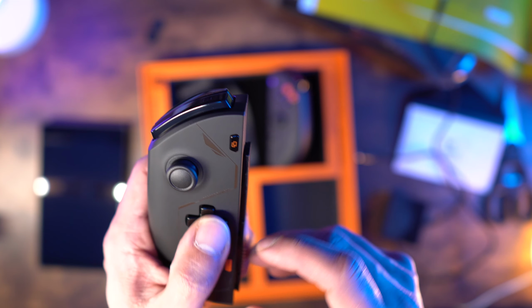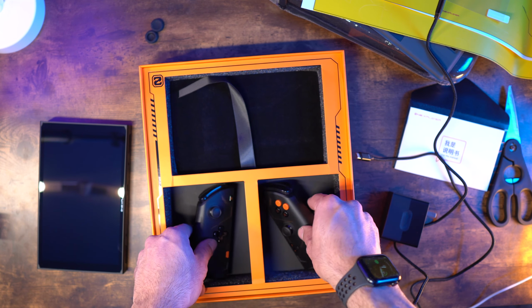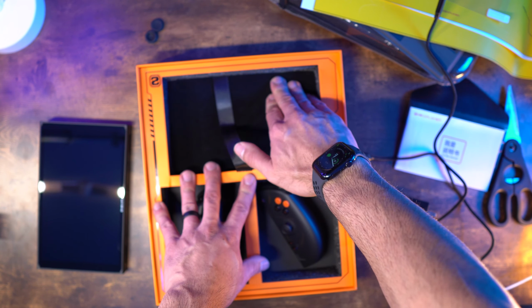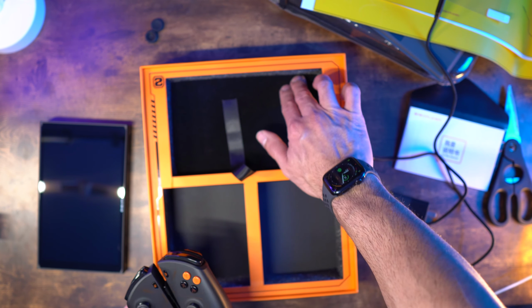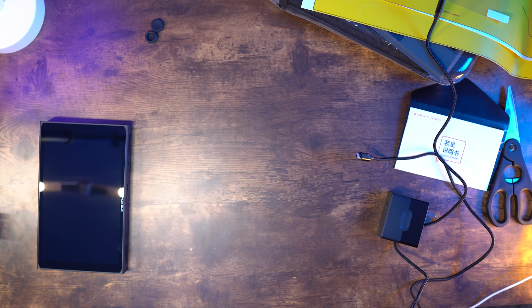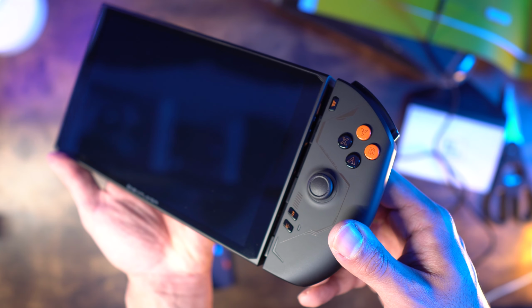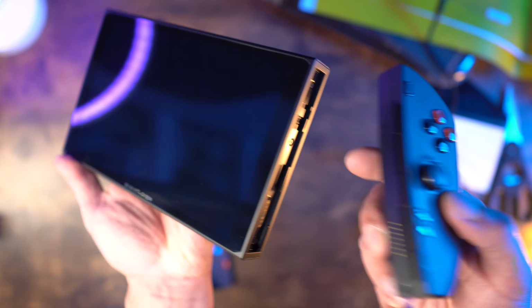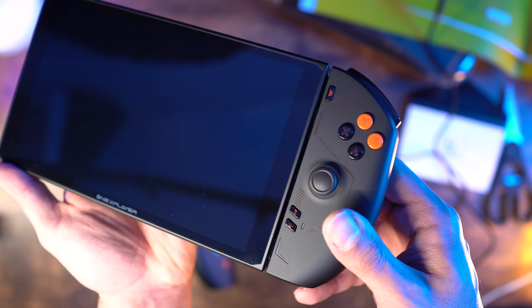Now, one of the things that I learned once I got this in my hands is these only work if they're attached to the actual screen or to their dock that you have to buy separately. So these will not work independent, one, of each other, but also of the device unless they're actually connected to this separate piece of hardware that you have to buy for $59. Now that's something I thought I was going to get with doing my order through the Indiegogo campaign, but I just misread that and kind of bummed about that.